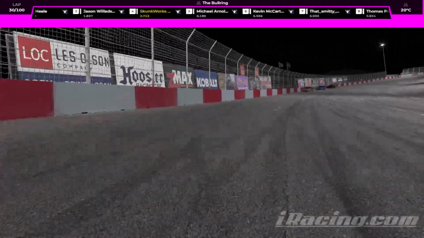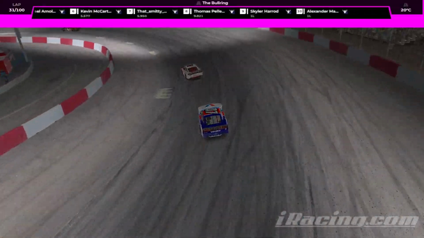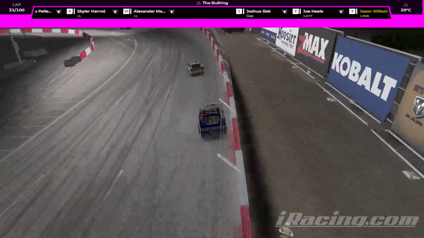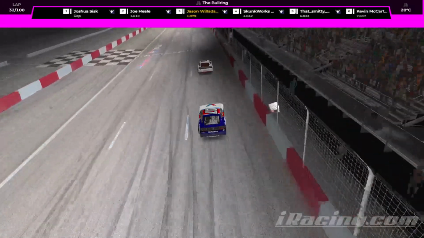Let's see if Jason's been able to push up on Joe here. Looks like Joshua just laid down a 15.397. The yellow flag is out. I mean, we got a yellow flag. Let's see what happened there.